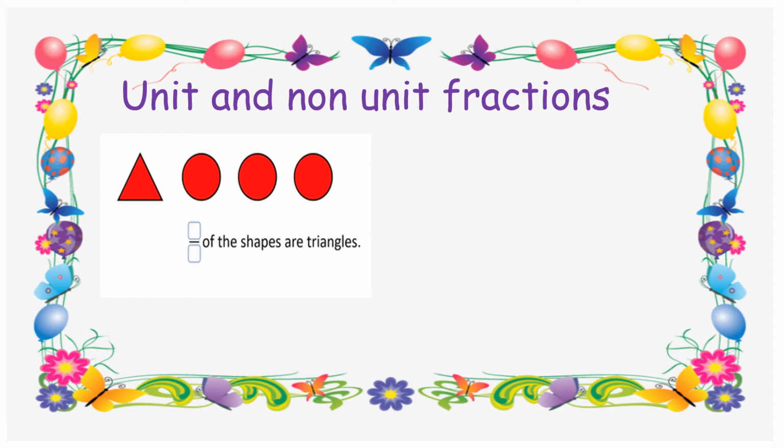Welcome back. Did you get it correctly? Let's see. Remember, we always start with our denominator. So let's see, how many shapes do we have here all together? We have 1, 2, 3, 4. 4 shapes all together. So I'm going to write our denominator as 4. And remember, the question is, what fraction of the shapes are triangles? As you can see, we have only one triangle right here. So our numerator will be 1. So the fraction of the shapes that are triangles here is 1/4.